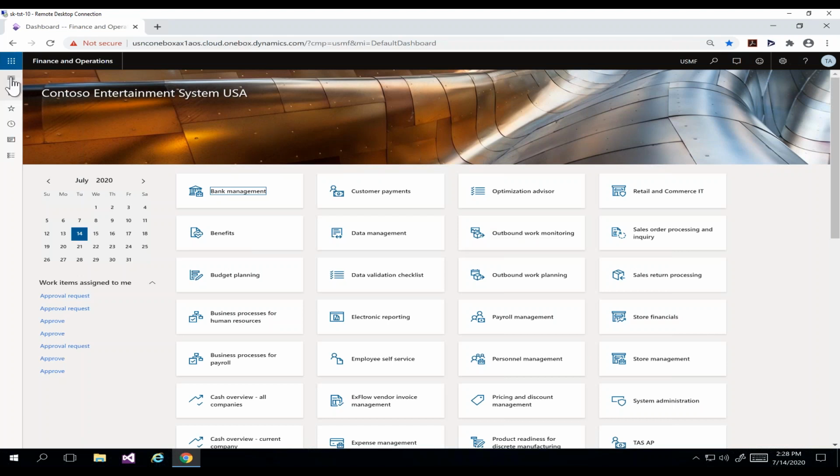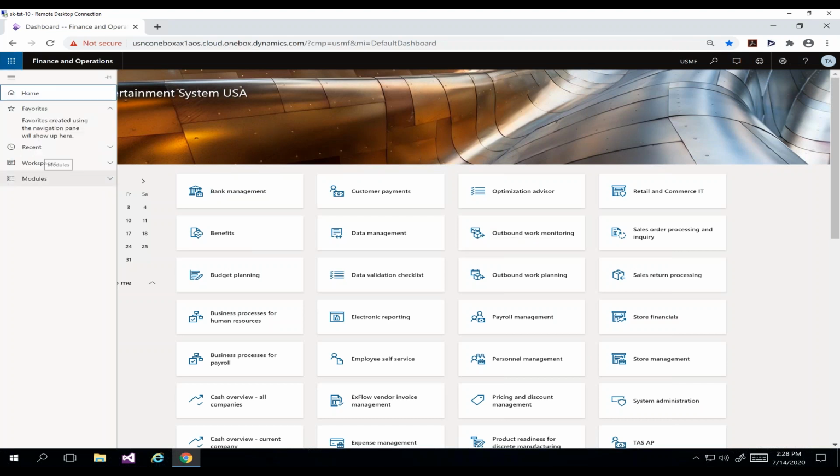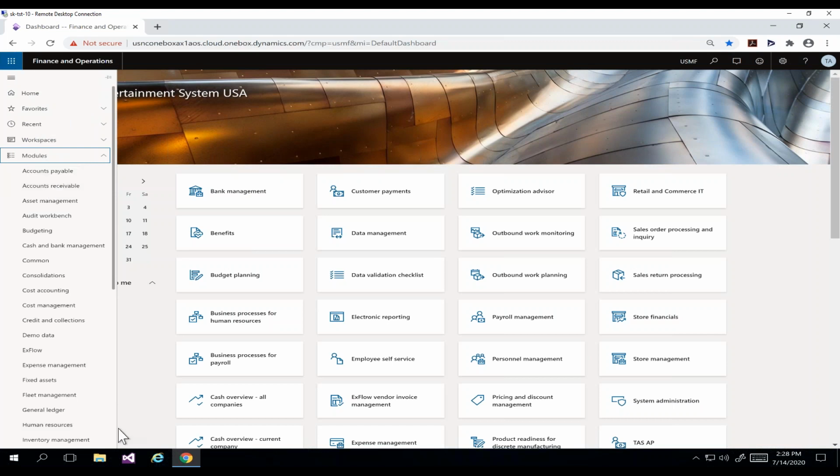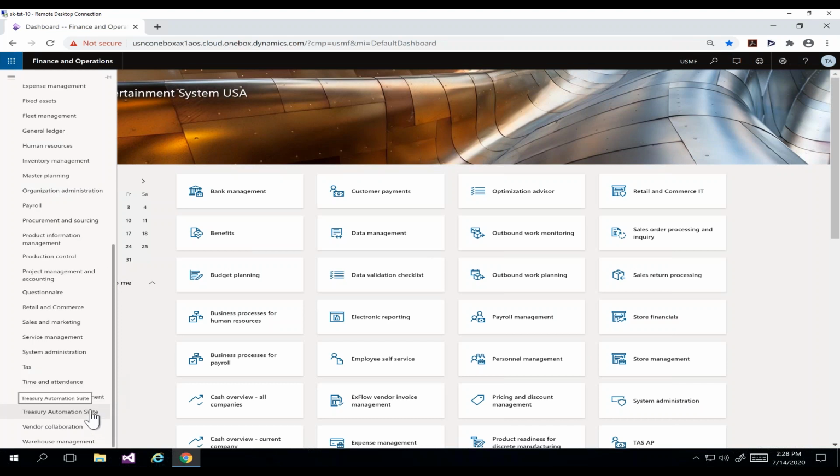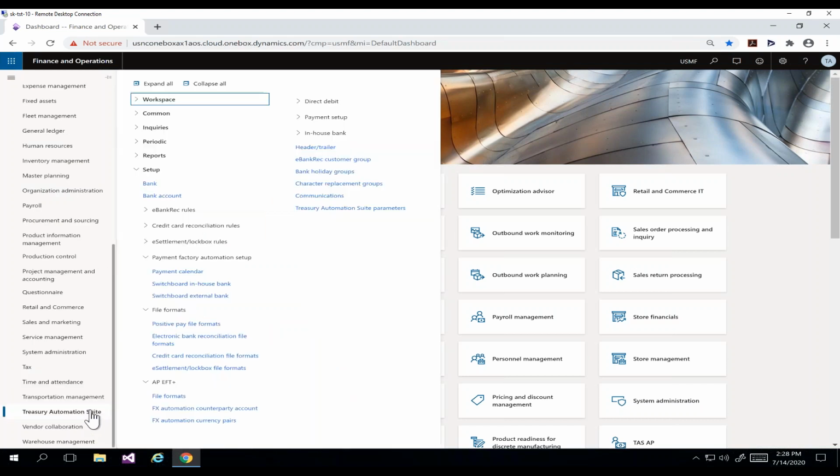So this payment calendar, payment factory, allows you to automate that, and you'll have that payment proposal journal sitting waiting for you in D365. You'll be able to add, remove, edit, make any changes you want to, and it'll prevent you from having to create that same payment journal every single week in each company.